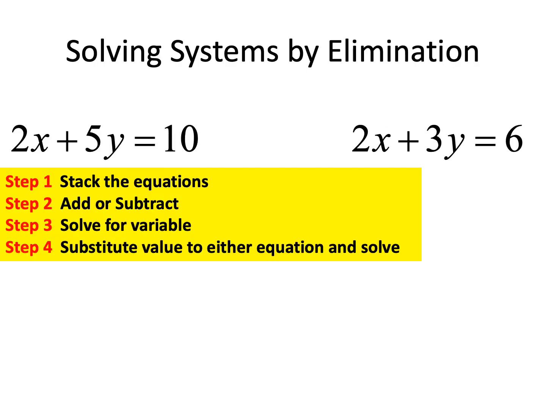Let's do another one. All right. Here's your two equations. Let's stack them. Notice the 2 is the coefficient in the first equation for x. 2 is the coefficient on the second equation. If the signs are the same, you're going to subtract. If the signs are opposite, 2 and a negative 2, you add.